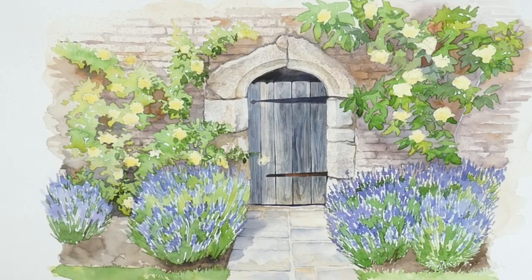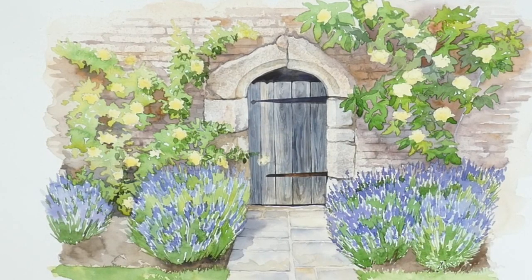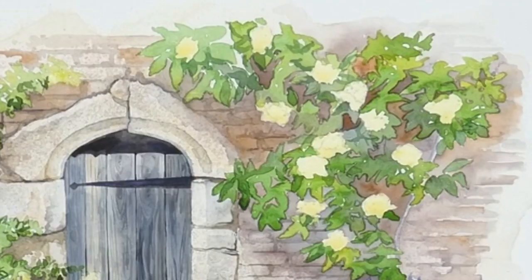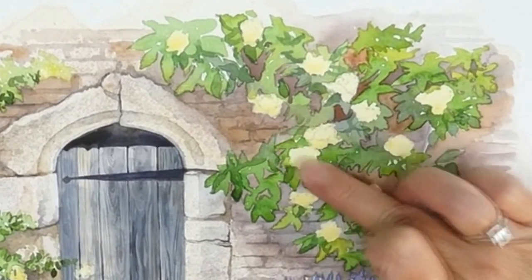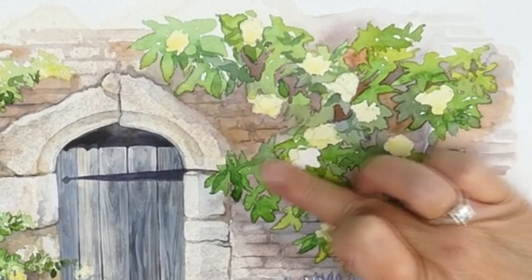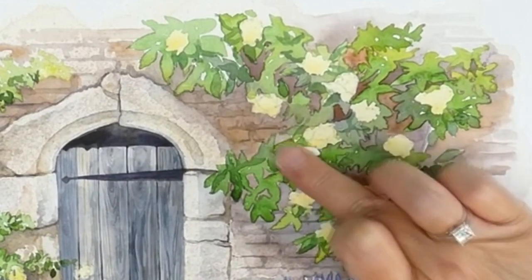But basically, I now need to, once all these washes have completely dried, take all the masking fluid off and then paint the roses the colour that I want them to be. So when you remove masking fluid, I'll just sort of demonstrate one or two. You can use a putty rubber or a clean finger and just gently rub at the masking fluid, and it's really important not to be too rough with this, and gently remove the masking.